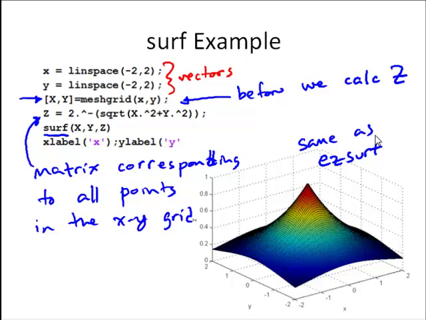but in this case we generated this from data. So you might ask, well, this seemed a lot harder than using the Easy Surf, so why would we use Surf? And the answer to that is, again, the Easy Surf, just like the Easy Plot and Easy Plot 3, is for quick and dirty plots to see what things are looking like. They don't give you as much control over the appearance of the plot, and they can't be used to also plot data. Say if we had some experimental data that we thought should lie on this surface, we can use that as well. So the Surf plot, again, is just a more general option.